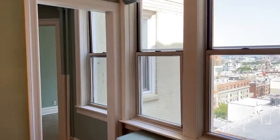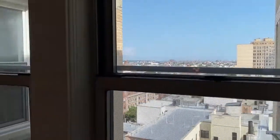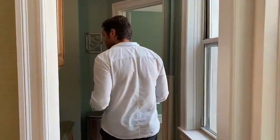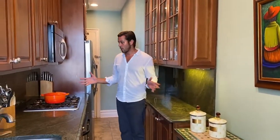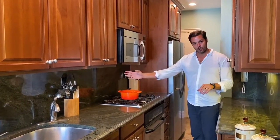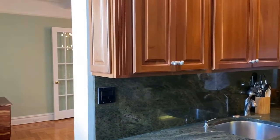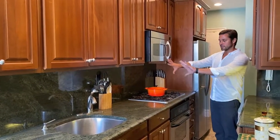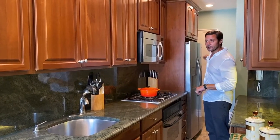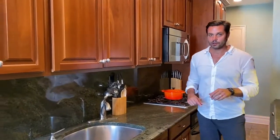This is a classic layout. We're going to take you around to the kitchen and show you how you can change the kitchen layout should you choose to. Here we have the long kitchen — it was renovated. A lot of people who have taken over the A-line have decided to open up this wall and make it into one continuous living. You can also take down some of the walls by the living room and the dining room, and if you really want an open loft-style living with views of Prospect Park, you can take down this wall, create a center island. You have the service entrance down here and it really can be a very special, bright open space.